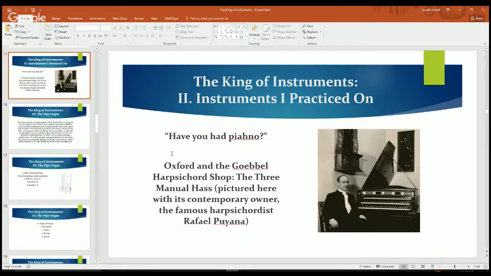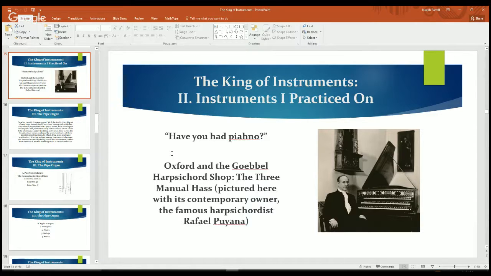And I approached a professor once in college asking for organ lessons, and he kind of looked down his nose at me and said, "Have you had piano?" And I replied, "Well, no, I haven't had piano." And he said, "Well, I consider piano paramount to playing the organ well." And I just kind of looked back at him and I said, "Oh, really? What did Johann Sebastian Bach use?" And of course, Bach didn't use a piano because they hadn't been invented yet. The keyboard instruments at that time were, of course, the organ, clavichord, and the harpsichord.